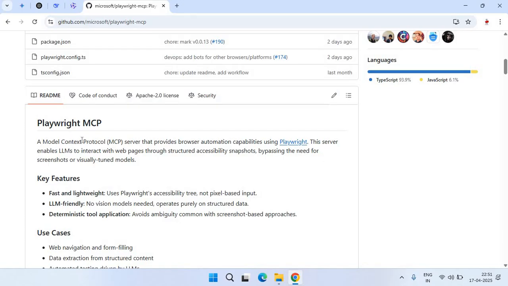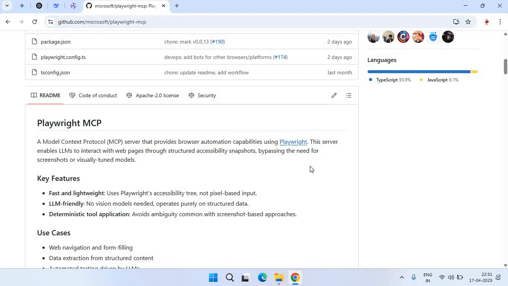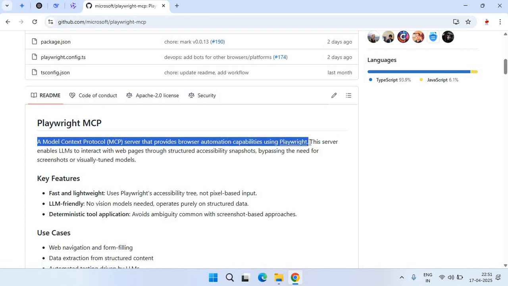Ultimately this Model Context Protocol uses Playwright to provide browser automation capabilities, and also it will interact with agents. It may be ChatGPT, it may be Gemini, it may be DeepSeek, it may be any other cloud, right?